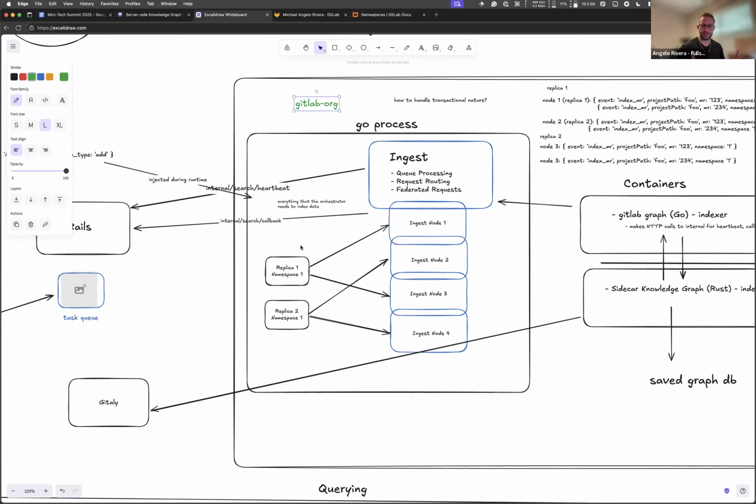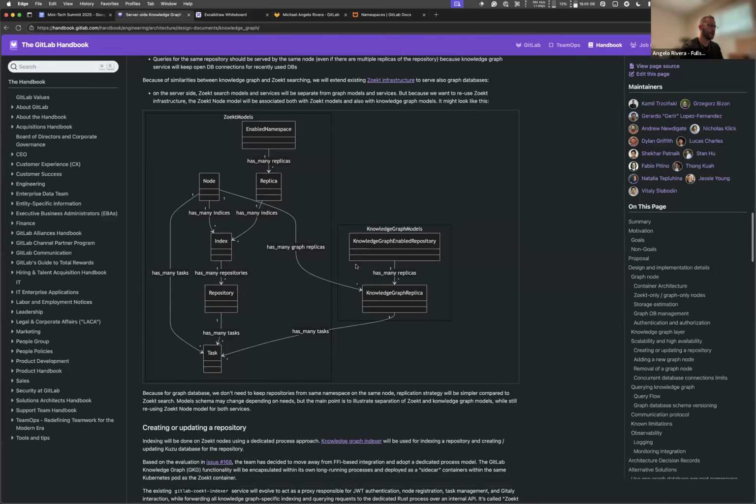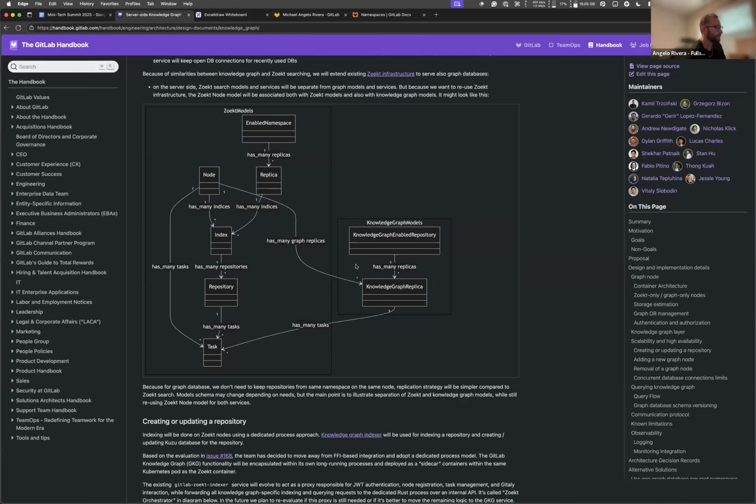Now, this may change with the SDLC data when we index it, and when we collaborate with data engineering. So how this works is basically you can have multiple nodes in the Kubernetes cluster, and each of these nodes can be labeled as a replica, and they get assigned a namespace ID, a top-level namespace, I believe. I have to double check on the specifics of that because it might be like multiple namespaces get assigned to a single node. That might be covered in here, but that's like an implementation detail.